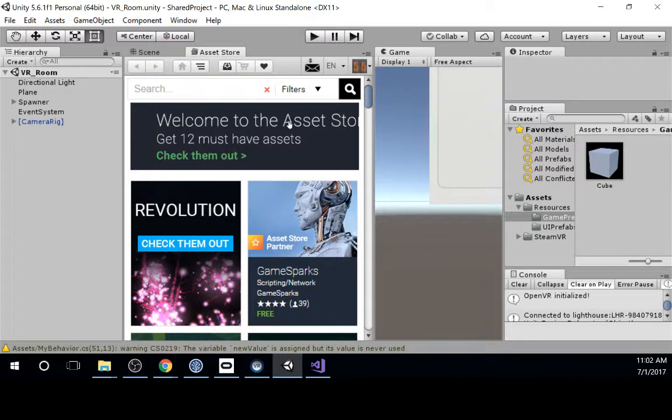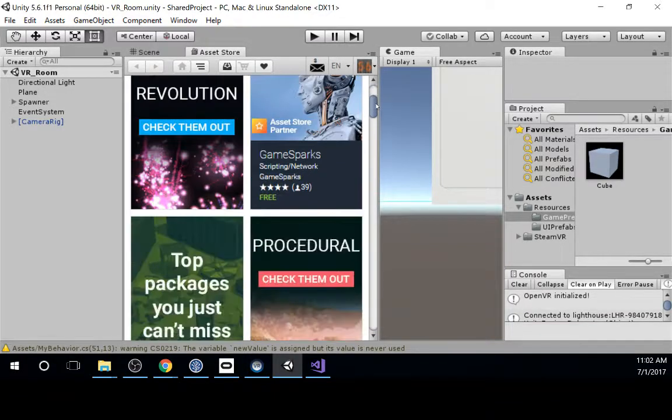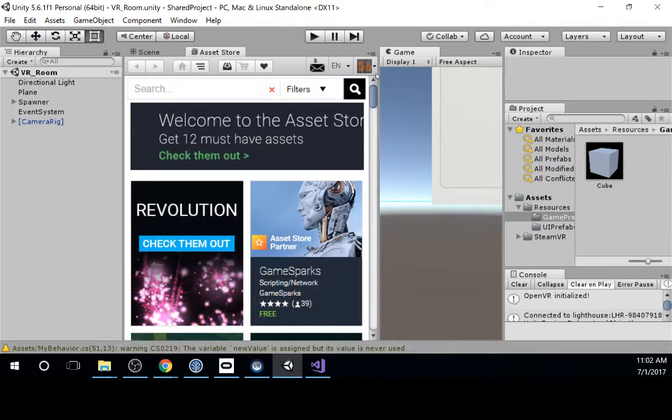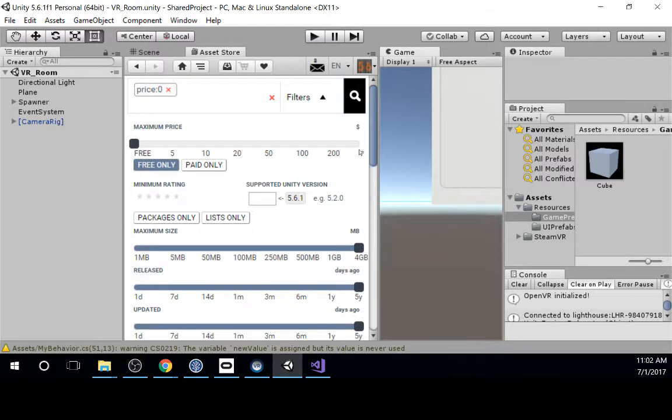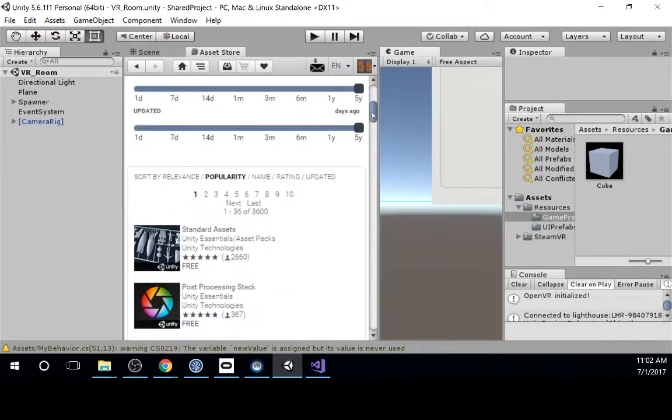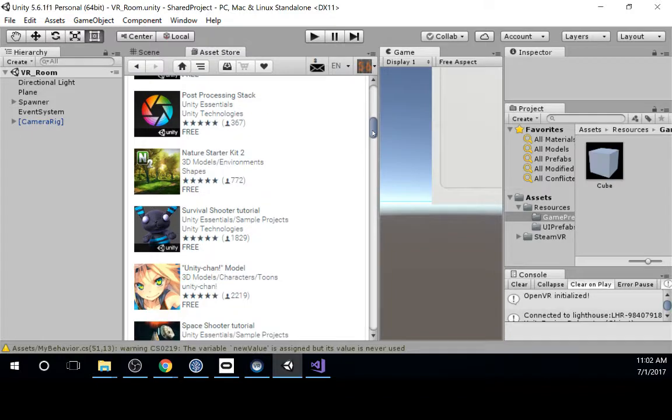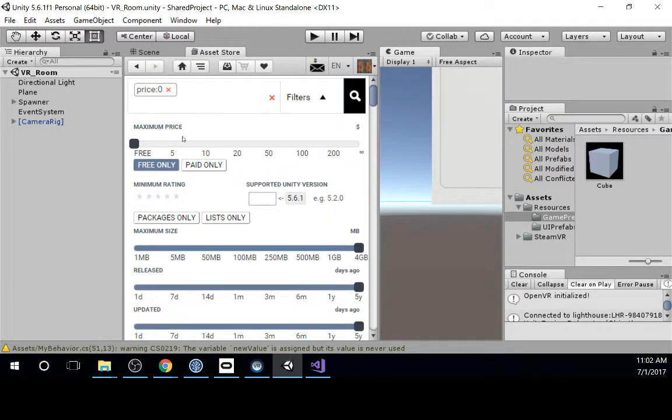Okay, so assets, I think there's something more over there that you can't see. Free, and we want to look for, you could do the standard, or we could just do like props.